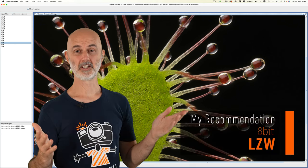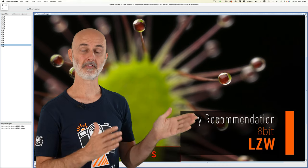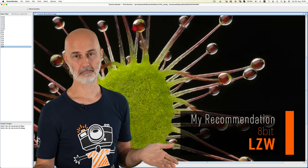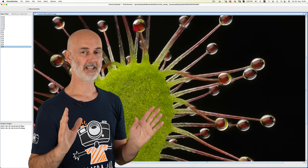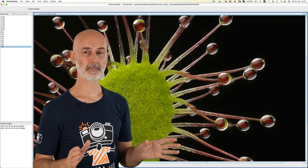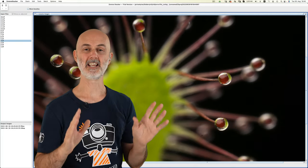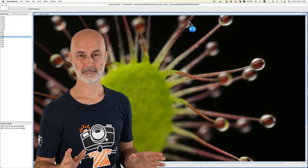And since I couldn't see any difference when I later edited the final output in Photoshop, I export 8-bit LZW from Lightroom. This editing process, of course, takes time, usually more time than stacking. And since Serene Stacker makes this long process comparatively easy, it's my new tool of choice.